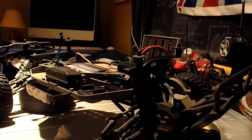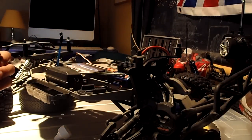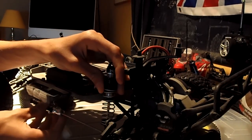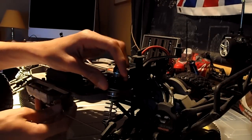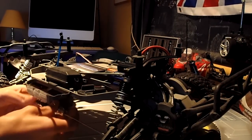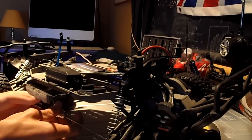Right, now there's different spots, so you put it on how you want to run it. I like to run mine on the third hole from the hub. It's a personal choice, you can have it wherever you want, it doesn't really matter. It depends if you're racing or bashing. I do a bit of racing, I do a bit of bashing, and just change it to what I'm doing. Love to bash and love to race. Anyway, so screw this on, and not too tight. Just tight.